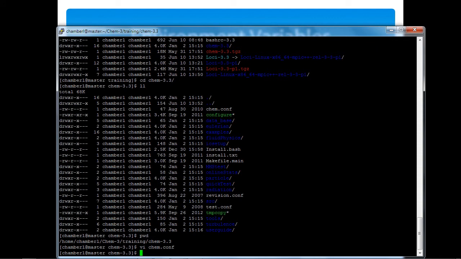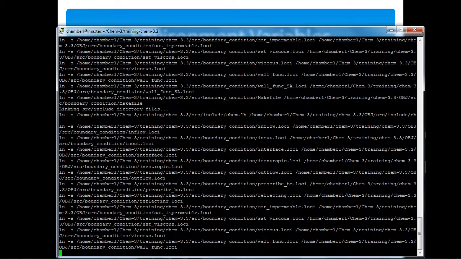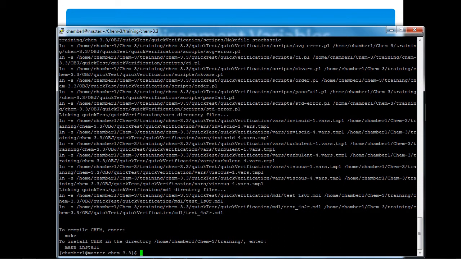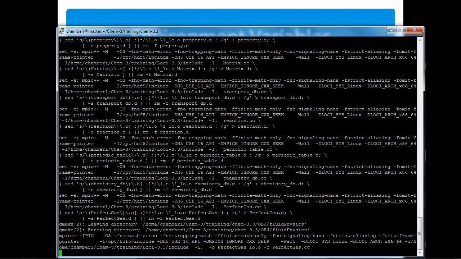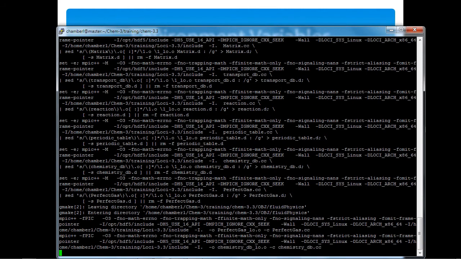So let's go ahead and do our configure, with the prefix option to specify the CHEM installation directory path, and again just put that into the training directory. That sets up the directory structure and the make files for the CHEM installation, and now all we need to do is type gmake install, and that gets the CHEM installation going. Now, depending on your system, this takes about 45 minutes or so, and when that's done, we'll come back and execute the test case to verify our installation.